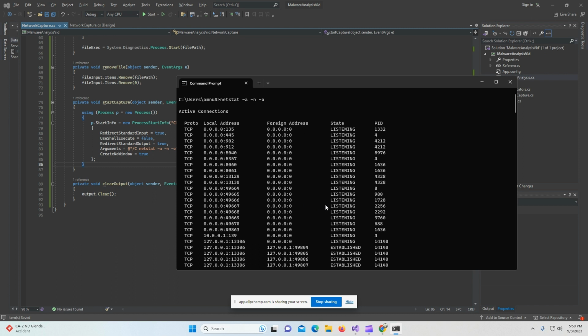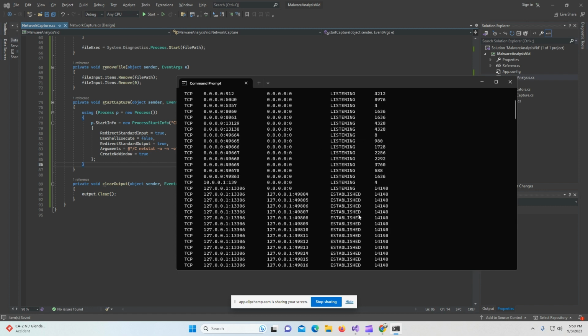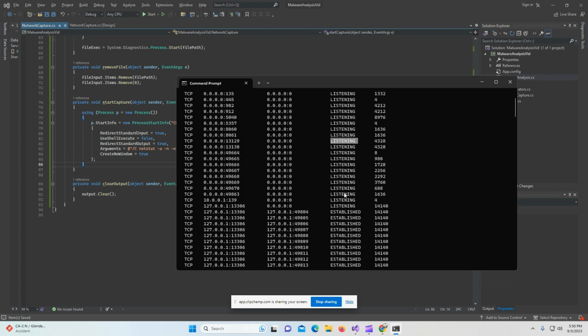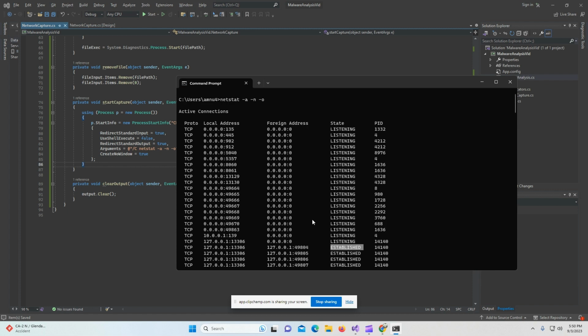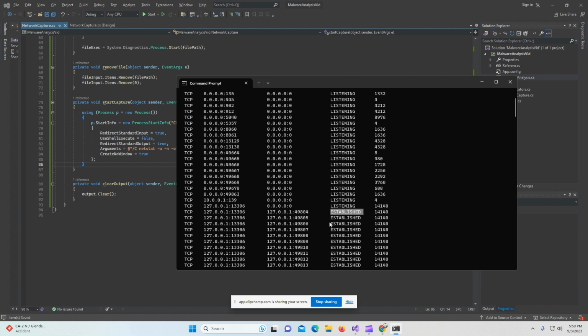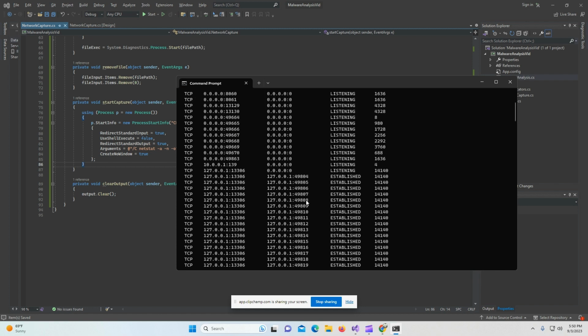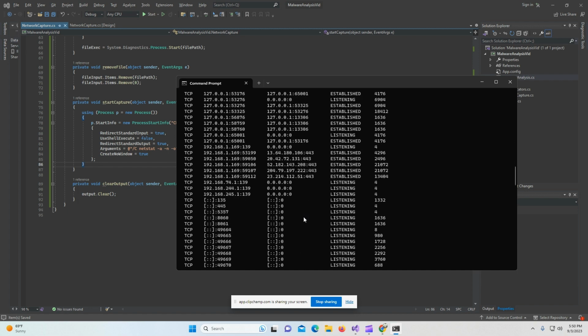So this is what the output's gonna look like, and you see the process ID. So this is the process that's making this connection right here. We have the state listening, so if we are analyzing malware, we can know if it's a listener. If it is listening, we'll know it's a reverse shell. For example, if it's establishing, just an example, it's not always a reverse shell. We'll get the port number and the local address and the foreign address. The foreign address is where it's going.